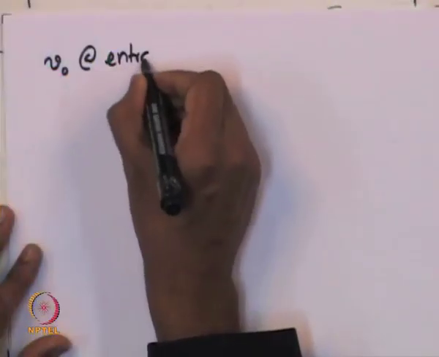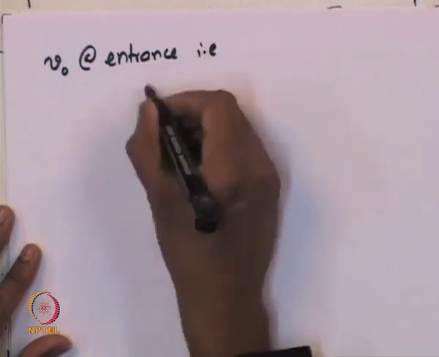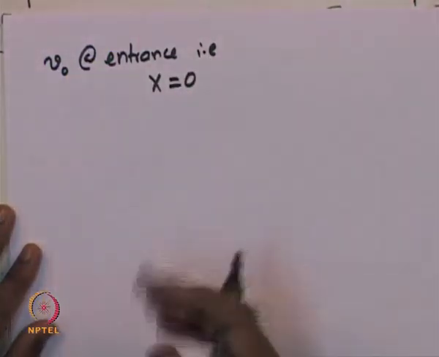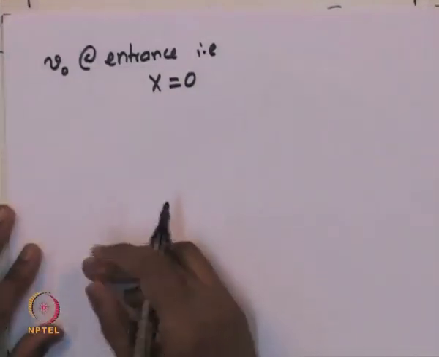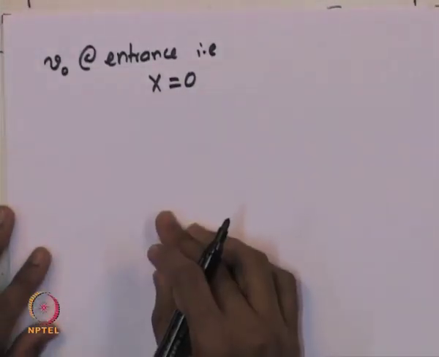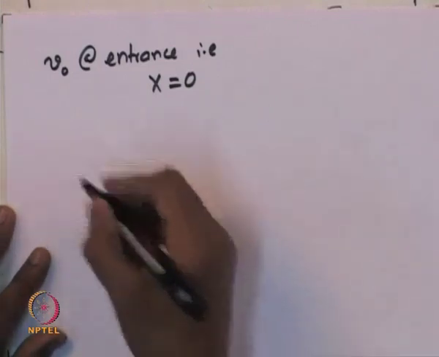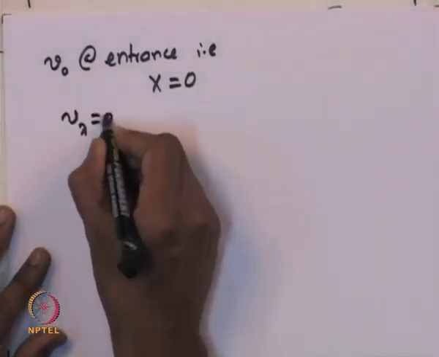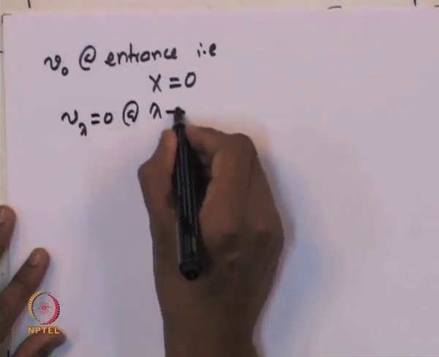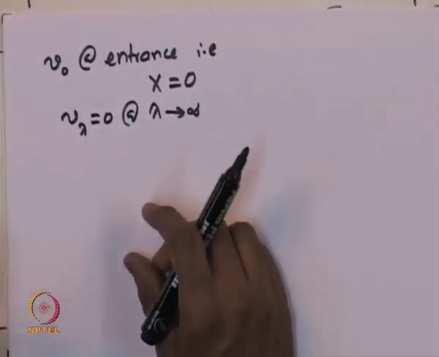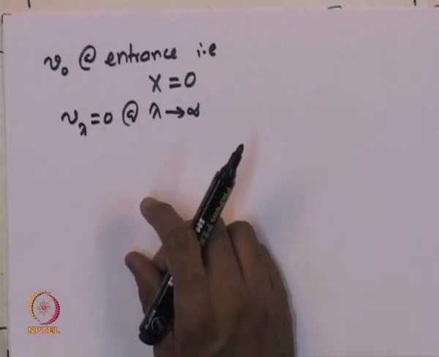Now, V naught is the flow rate with which the fluid is flowing at the entrance of the reactor, that is, when conversion is equal to 0. V naught is the overall volumetric flow rate of the fluid flowing through the reactor. Now we can integrate this expression with V lambda equal to 0 as lambda tends to infinity. The flow rate of the fluid at the entrance is V naught, and the conversion at that location is equal to 0.